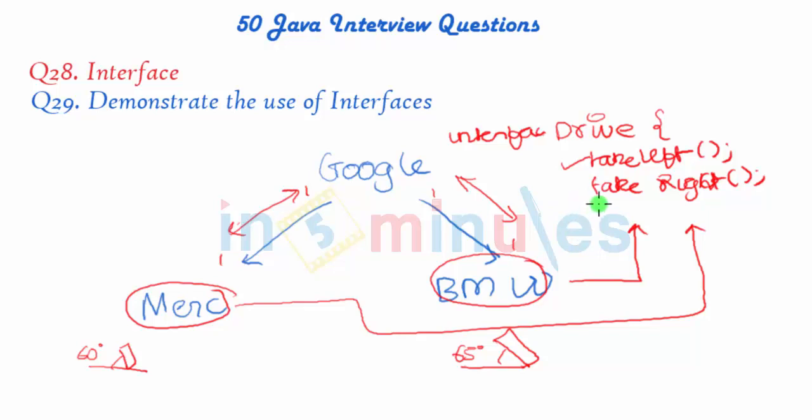So if we have void stop, this drive interface is updated. Now it becomes important for BMW and Mercedes to implement the stop function with their own custom implementation. So Google unofficially owns the concept of a self-driven car, while Mercedes and BMW actually create and manufacture those cars. So Mercedes will have their own build and everything. Similarly, BMW will. But the common thing will be that the interface drive, which Google will release from time to time, Mercedes and BMW will have to respect that interface. They will have to override all of the methods declared, not defined, declared in that interface.